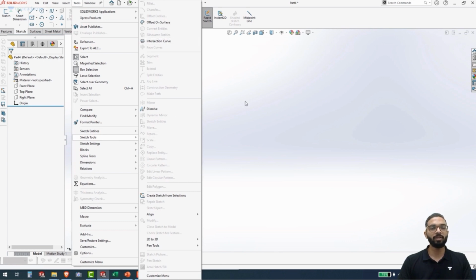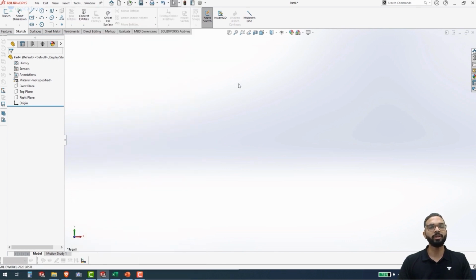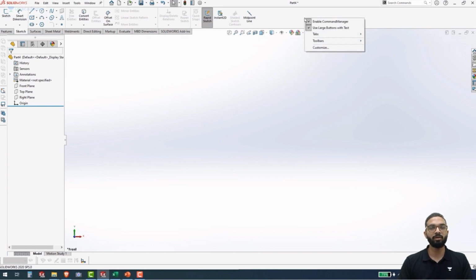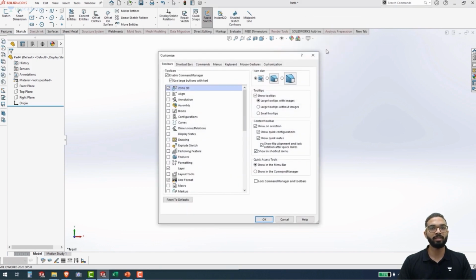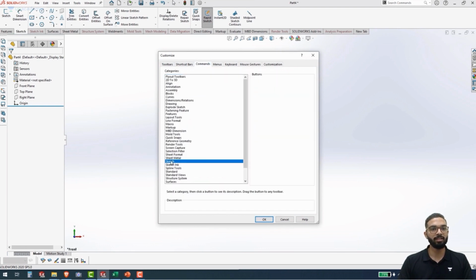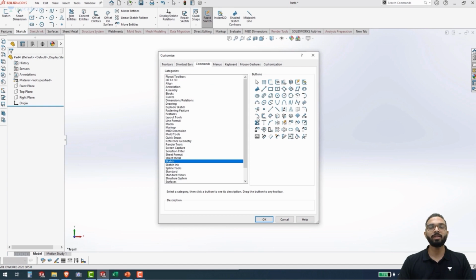For that, what you can do here is that you can right click. You have to right click over here on the toolbar. You'd go to customize and you go to commands over here. Let's say now we go to the sketch commands, and you can choose from all the sketch commands that you want. If you want to add any of these sketch commands, you can simply select any of the sketch commands. Let's say we select this sketch command that says extend entities. I will click on it, select it, and simply drag and drop it over here.